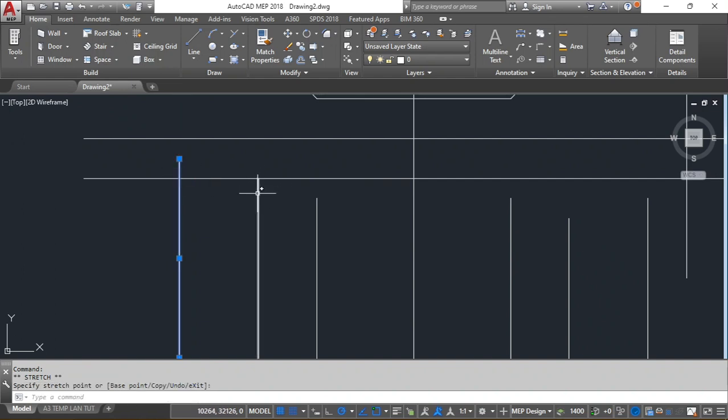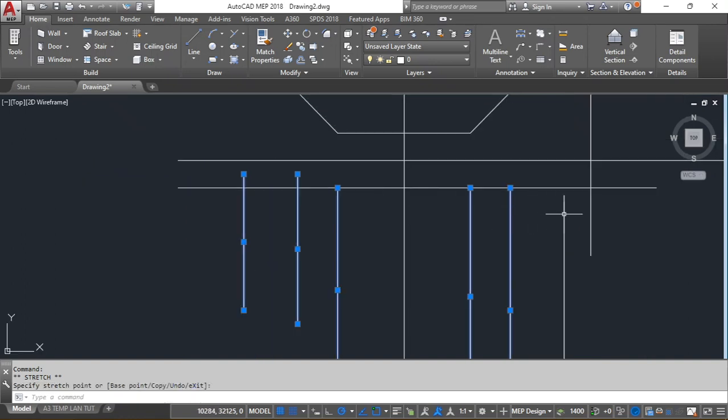So we try to extend these points to make sure they intersect with that new line. Okay, make sure they intersect. Same thing with this, we can just stretch it out to intersect, doesn't need to go beyond.